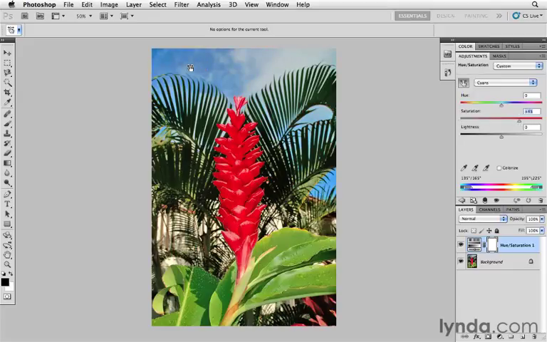Drag it to the right to bring back some color boost just to the sky area. And that was just a lot easier than having to figure out which color to choose from that pop-up list and how far to use the individual sliders below it. I can just click and drag in the image directly.